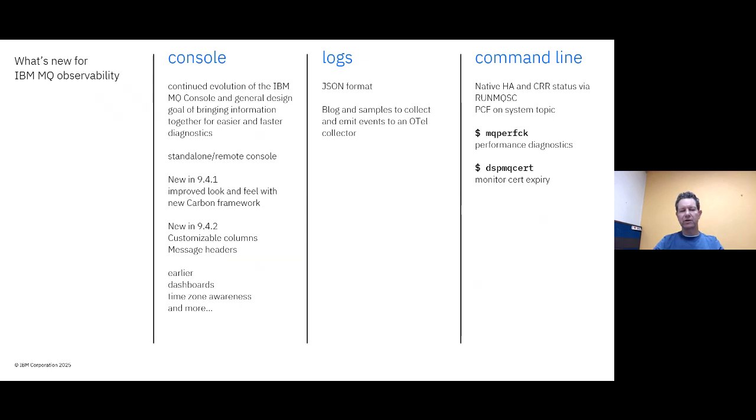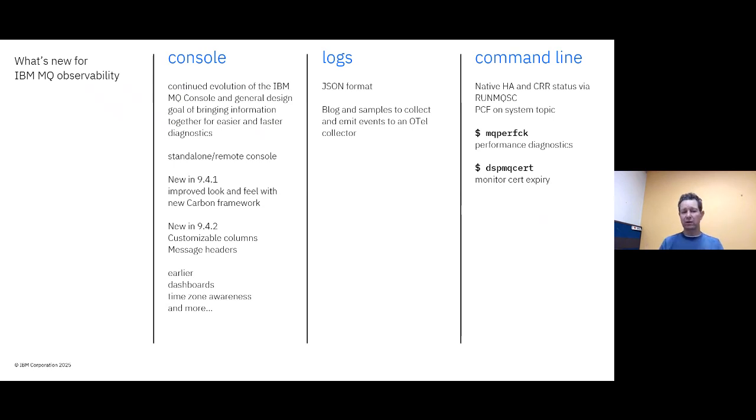Console. So console is something that we are actively developing and improving all the time. So it's constantly evolving. We're putting lots of effort into the design of that. What we're trying to do with the console is put some intelligence into it so that you don't have to run 3 or 4 commands and take bits of information from one command and join it all together. We're doing those joins for you. So if you look at a queue and you want to see what's consuming from it, you can do that. You can follow the links through.